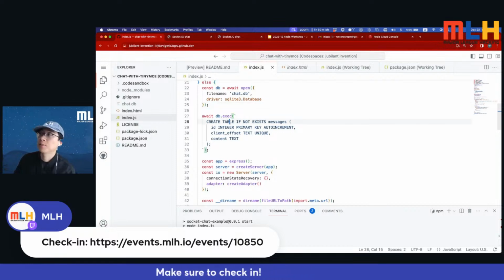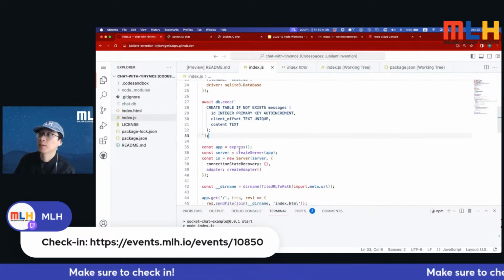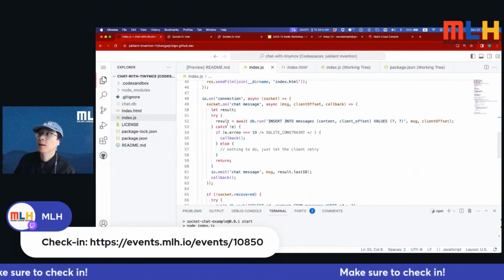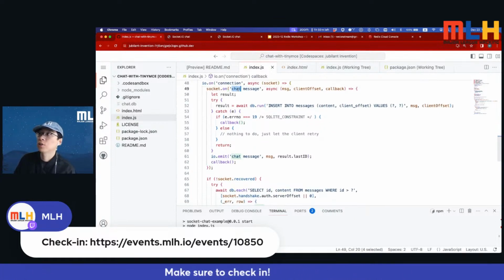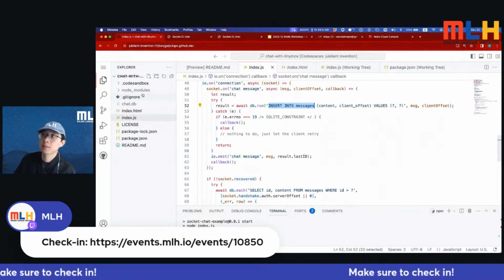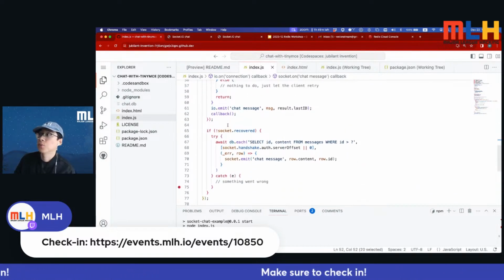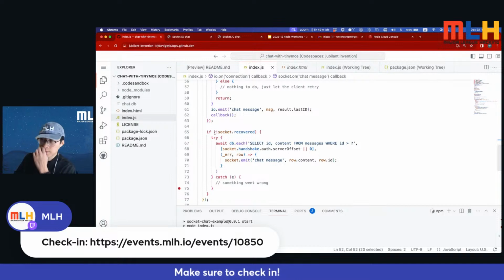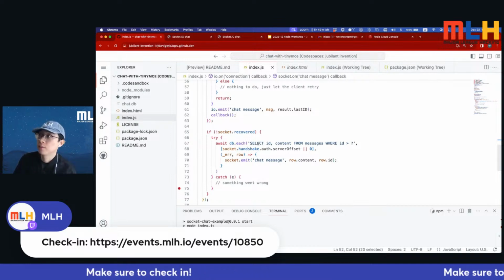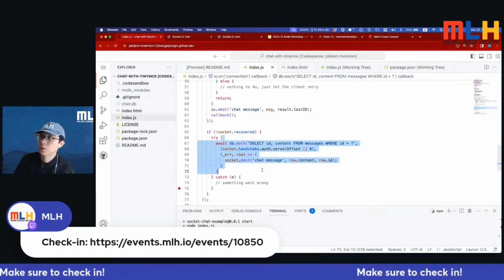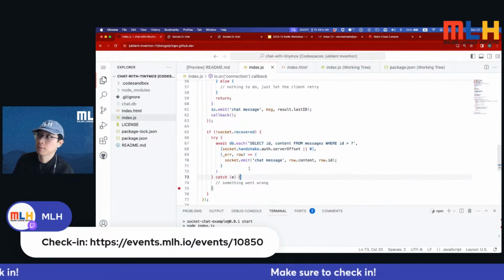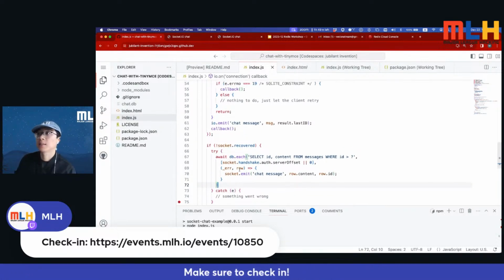You'll see a table that is created initially, and then during the WebSocket connection, if a new chat message is received on the server side, we insert it into the SQLite database, and on the initial connection, we return all the existing messages so the page can load with all the existing messages. So that is basically what this does.